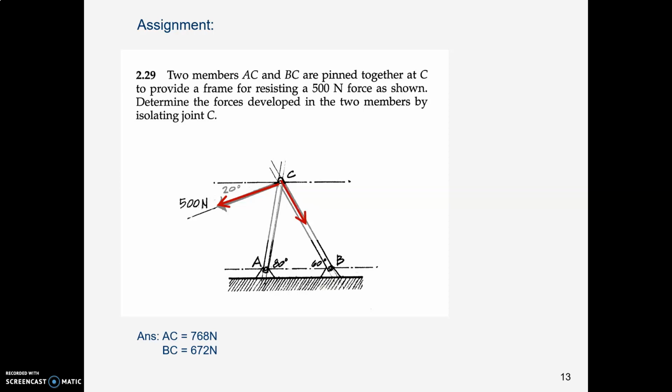Now think about what direction you think these others are acting. This might take a little bit of thinking, but imagine this is your arm, let's say. And if your arm is that, and you've got a cable over here pulling that way, would your arm be feeling tension or compression? It would probably be feeling like something was pulling on it. It would probably be tension. So you draw an arrow pulling away.